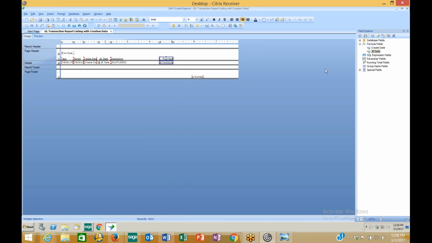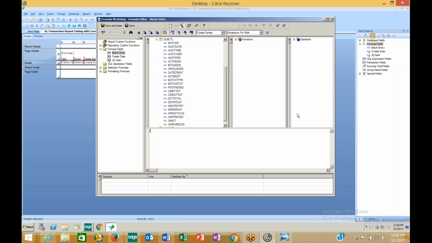I'm going to create a batch entry formula. Now, let me think about this. Actually, this is kind of a thinker because the batch is a numeric field. So let's see, batch.